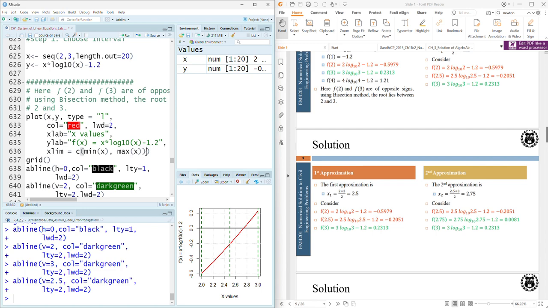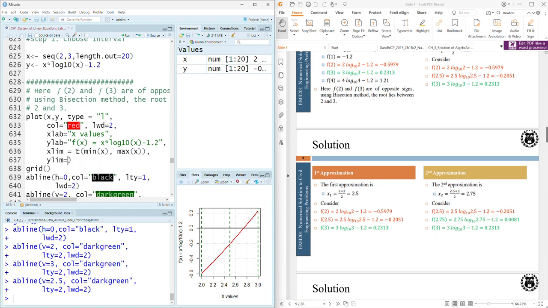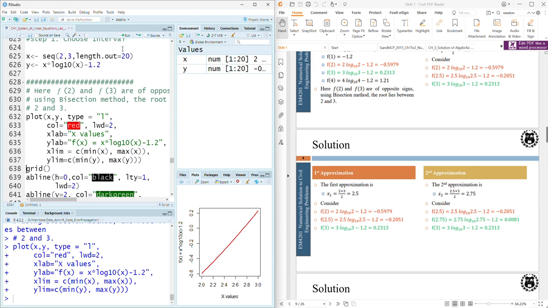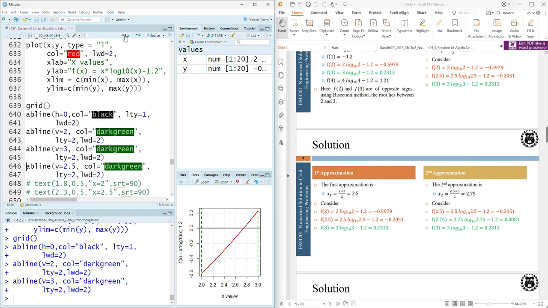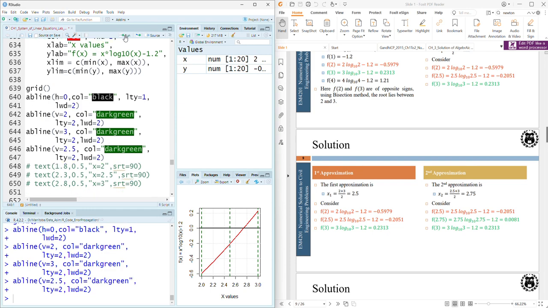In a similar way, I can add ylim. I will just copy and paste it in here. Okay. And instead of x, I will just put y. So I will run it again. Now you are trying to control everything. So with time, you will realize that you are somehow controlling your axis.